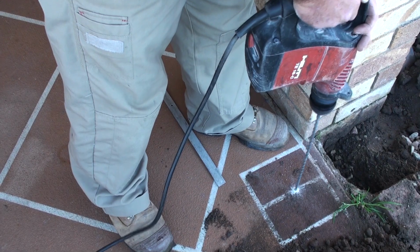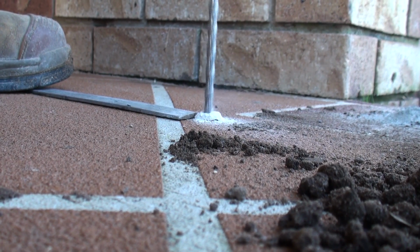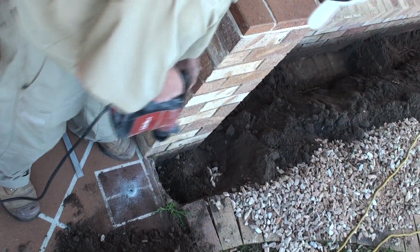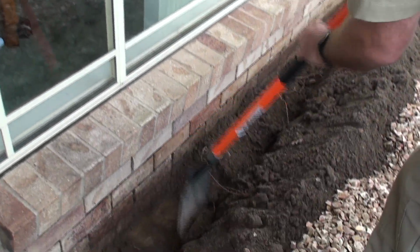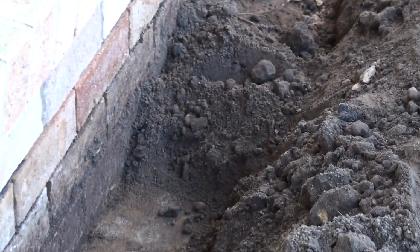And that involves drilling holes. And on this particular site, it's every 300mm centres. On paved areas, we then shorten them to make the pavers look a little bit neater. And then we also do some trenching where we trench down to the footing. We make sure the footing's nice and clean, and we would proceed to treat 80mm below the side of the footing.